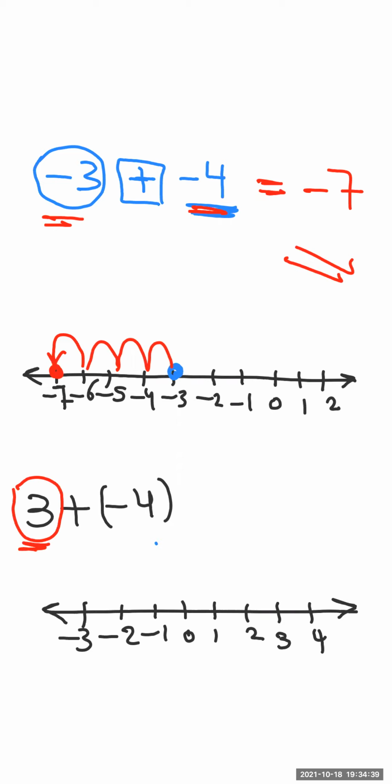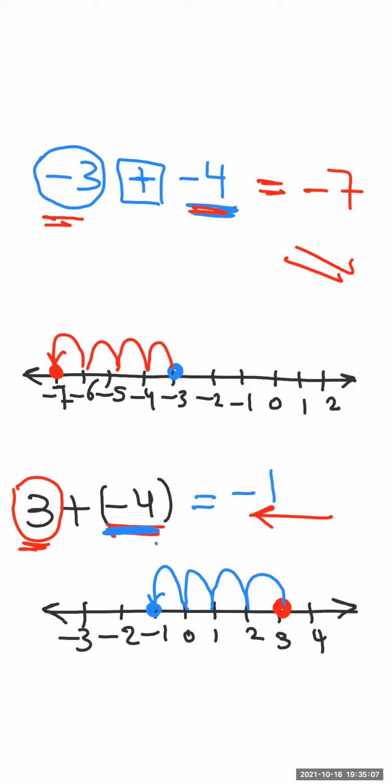So now 3 plus -4. Where is 3 on the number line? It's this one. Now add -4. So 4 places to the left, right? 4 movements to the left. So in this case, I will start from 3 on the left direction. I mean, on the negative direction for 4 movements. 1, 2, 3, 4. So simply it's a -1. And actually, 3 plus -4 equal -1. Okay? Are we clear till this point? Yes.